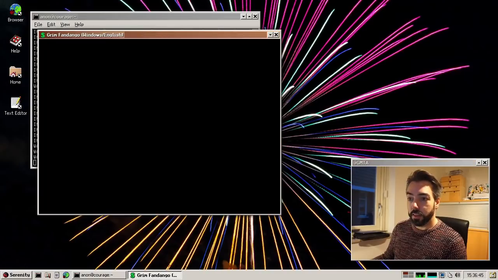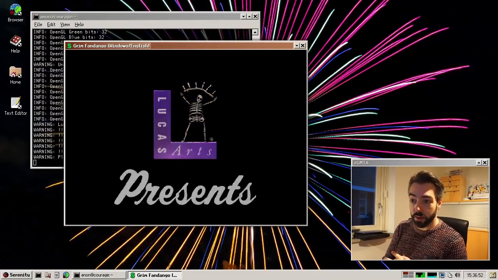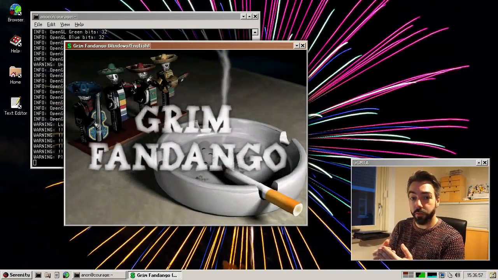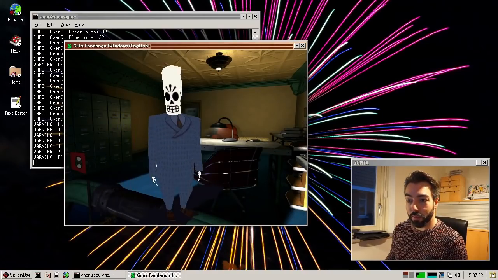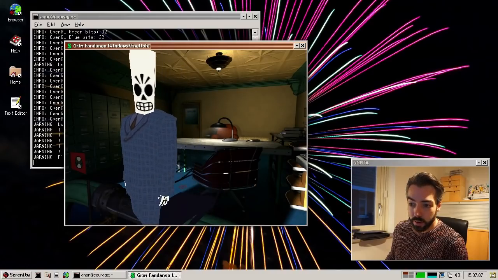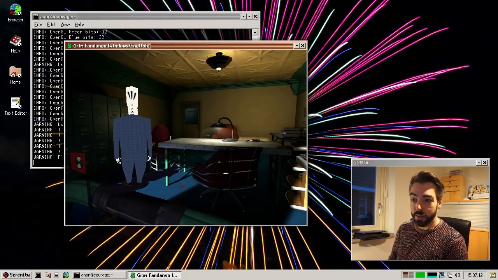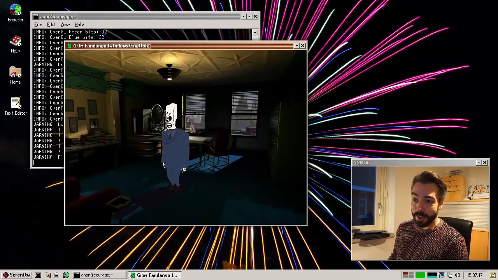And then you have these games like Grim Fandango that utilize OpenGL to not only render these movies, as you can see right here. These are actually just 2D quads with textures of the movie frames. But also in-game, you can see that we have Manny from Grim Fandango walking around, being rendered pretty correctly. As you can see, we still have some depth issues. That has to do with the fact that we have a depth buffer inside of LibGL that needs to be updated by the game, and we don't support that yet. So, if anyone wants to work on that, be my guest.